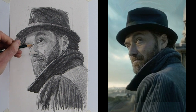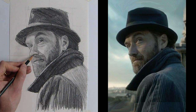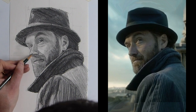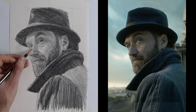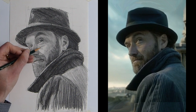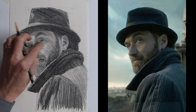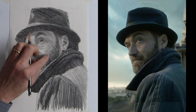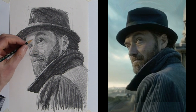I'm going to darken that nose down all the way down to his nostril, and then underneath we can darken that down. It's got a little bit of a highlight, but we can pull that out with a putty rubber. Again, you've got a little bit of a fold, and you can push this around with your finger and then just pull it off. Pull off the little highlights you want underneath his cheek and the top of his cheek with a putty rubber in a moment.